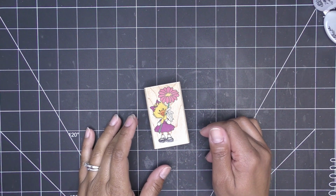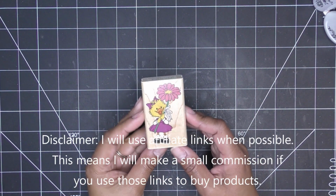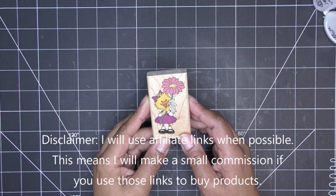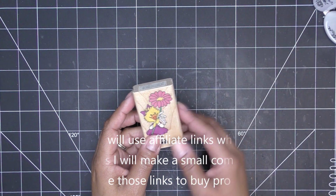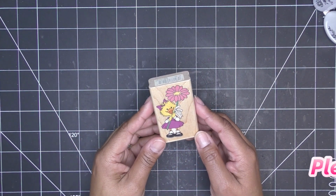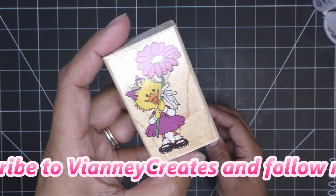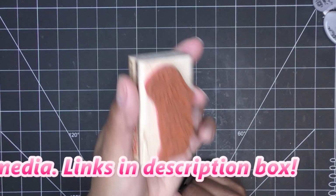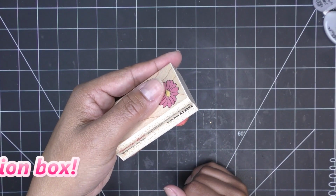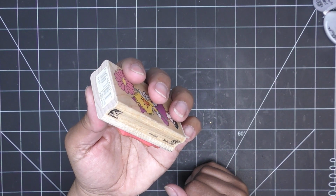Hi everyone! So today's Star from Stash, I was inspired by this cute little stamp I picked up on eBay a couple weeks ago. I think I showed it in a haul, even though it's just eBay stuff. And I just love Susie. She's so cute, little Susie. Look at this. They have different characters, but really I love the focal look of this stamp. It happens to be Susie Zoo, Susie's Daisy, and it was made by Rubber Stampede.